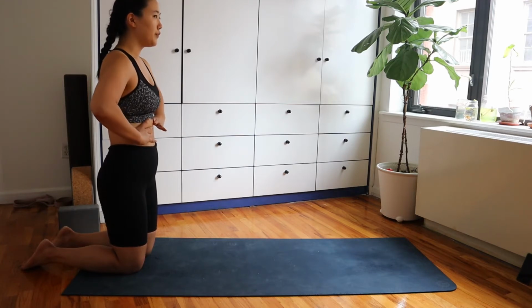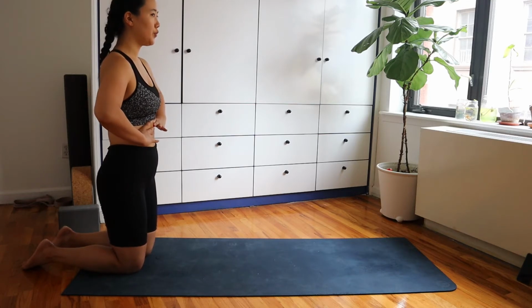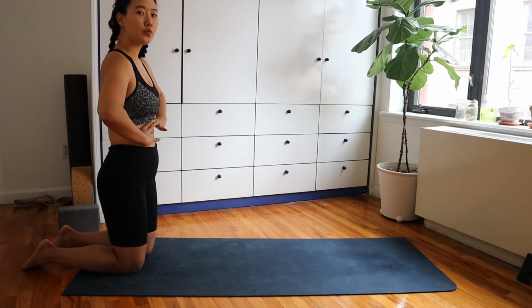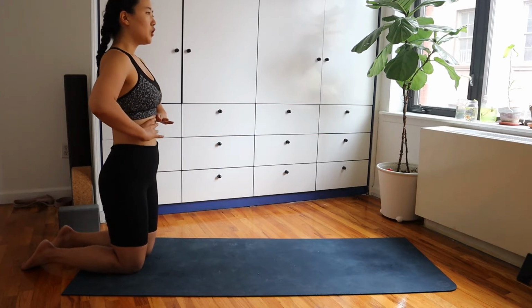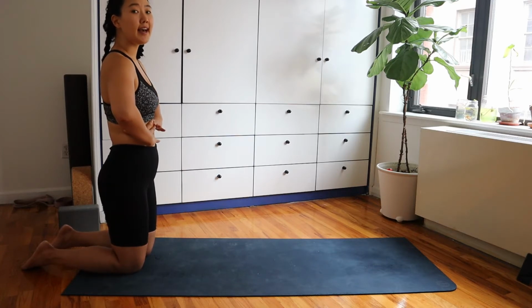Few more. Two. Last one. For the next few breaths, instead of sending the air towards the front of your ribs, you're only going to send it to the back and the side of your ribs. Inhale.